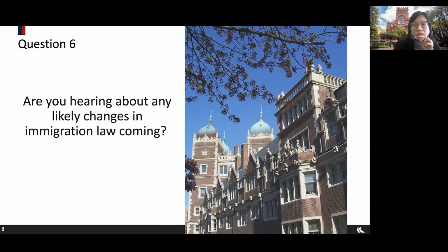But we often suggest our students to really monitor this 5-month rule, and we do not like to see students be overseas for too long. Even though the 5-month rule is still suspended now, you do not know when it will come back, right? So we still suggest our students not to stay overseas for too long.